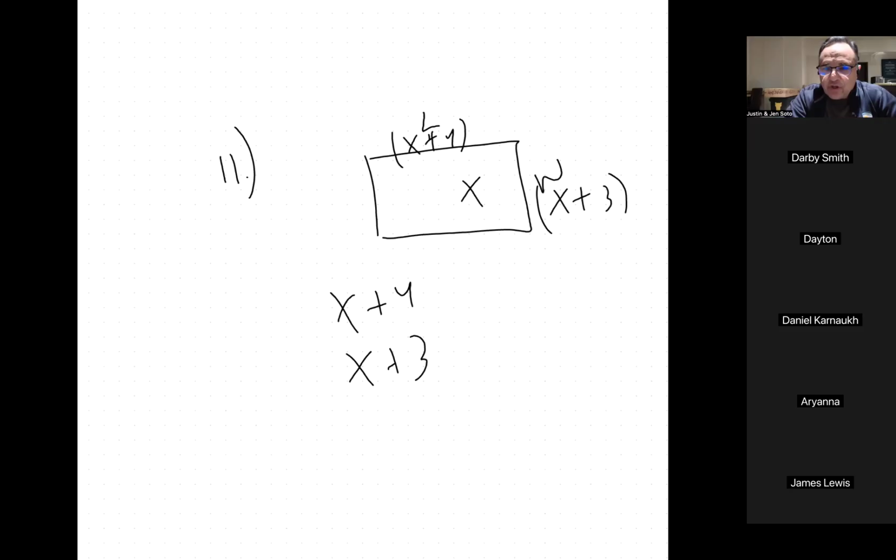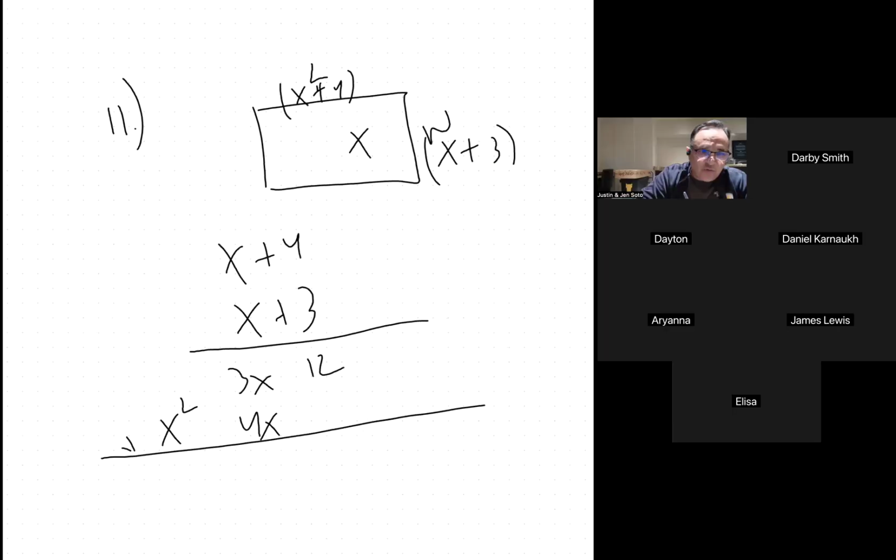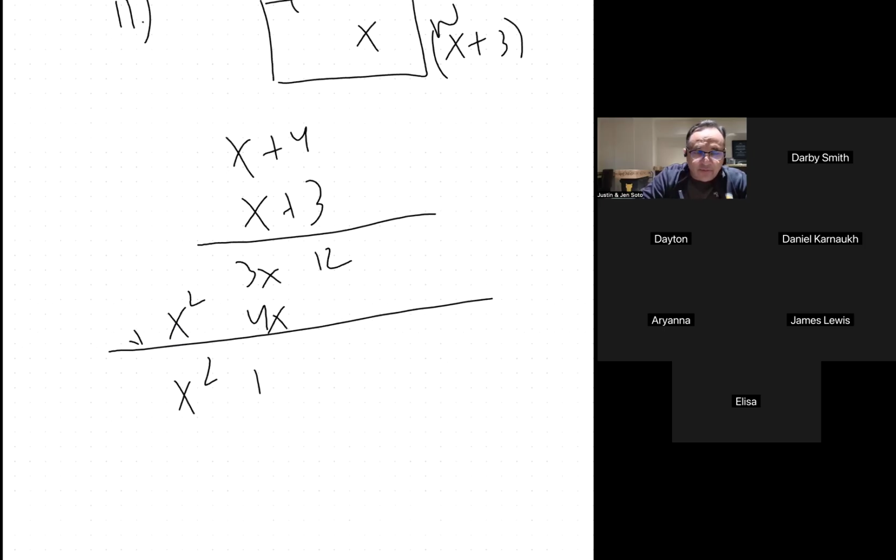I showed you a new way to multiply when you have a parenthesis of x plus 4 and a parenthesis of x plus 3. And so let's go ahead. This is number 11 on 25. So there's no squared here, so it'll be a little different, but it'll be very, very similar. So 3 times 4 is 12. 3 times x is 3x. X times 4 is 4x. And x times x is x squared. We add those together. Everybody's jumping on late today. We have x squared plus 7x plus 12. So the answer to number 11 is D. Okay? All right.